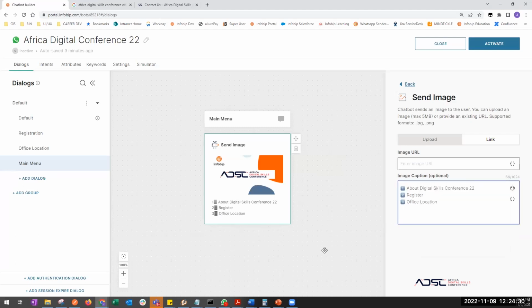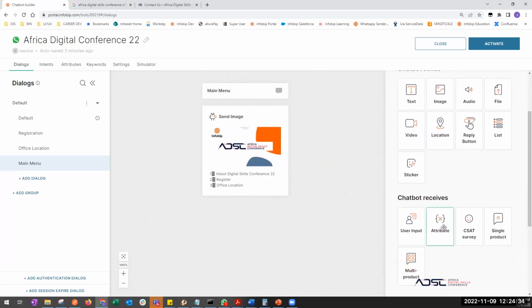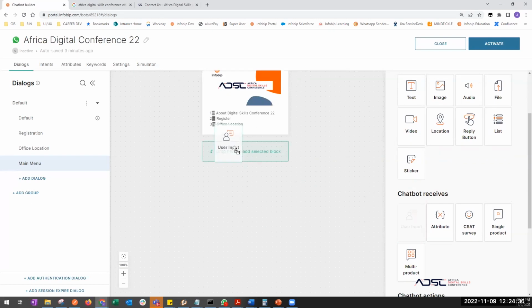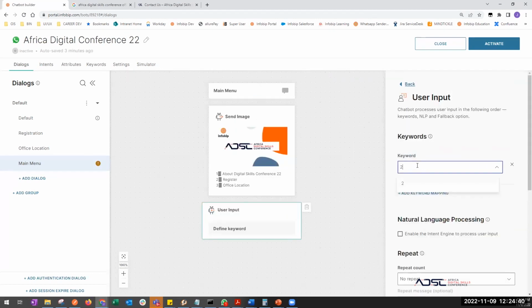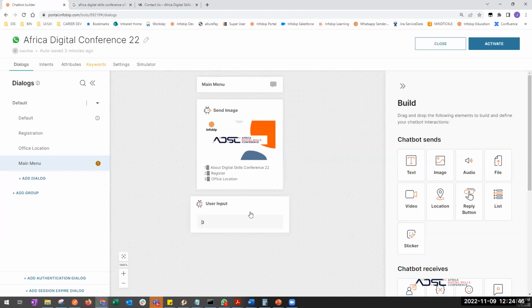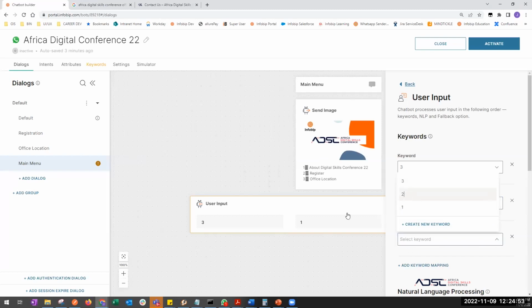So whatever I've done, I'm just going to link it to this for you to see how that also works. So I'm going to take my responses. I'll add one more keyword, which is 3. And then the other keyword is 1 and then 2.